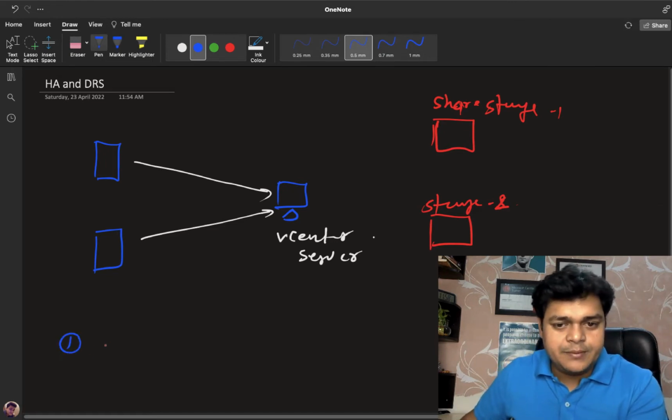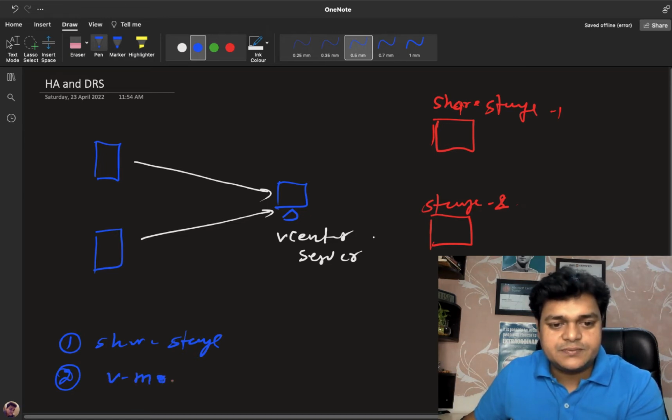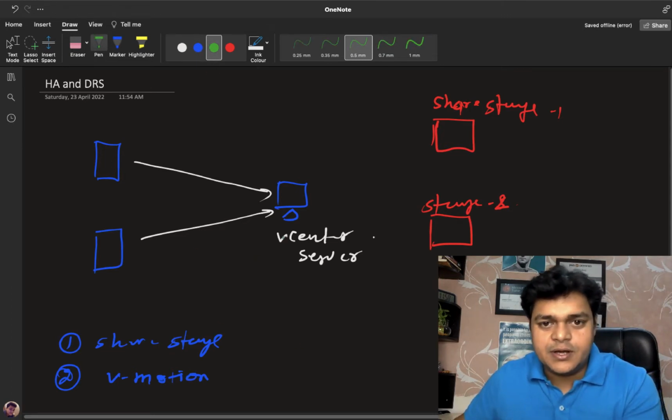The first requirement is shared storage, and the second requirement is to turn on the vMotion service. Okay, so these are the prerequisites to establish our HA and DRS services.